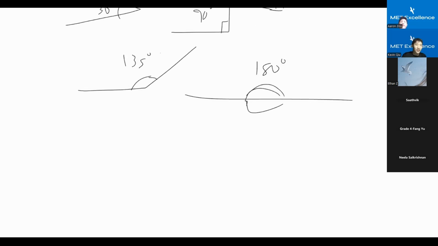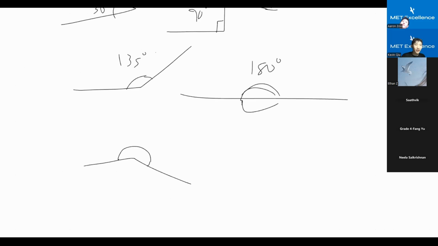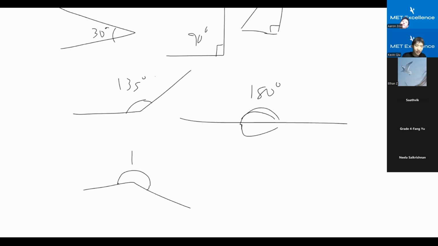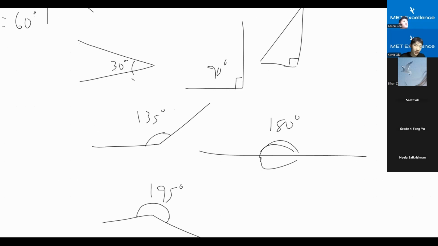And then, I'm not sure, I don't think this has a name. It might be reflex angle, but there are some angles that are greater than 180 degrees. But the name's not really important. If you had like a 195-degree angle or something, I think it's a reflex angle. But you'll see those very rarely. These three are the most common, which would be acute, right, and obtuse.